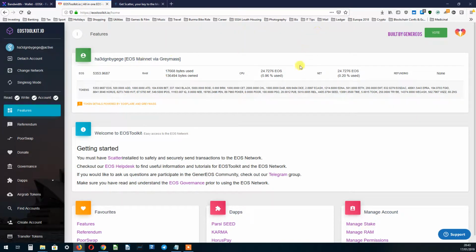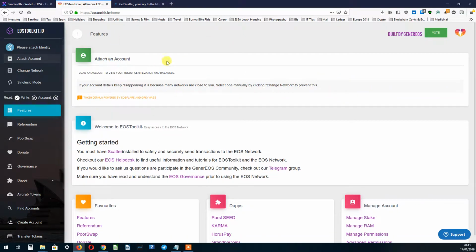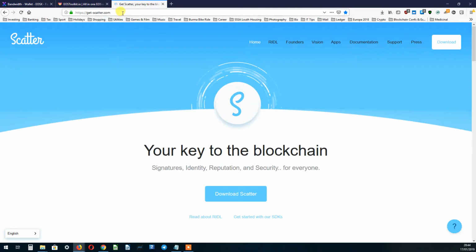Cool, so my preferred way of going into my wallets and functions and whatnot is using Scatter. Now I've bigged up Scatter before. I've had a recent patch update to 10.1.1. So you want to go and open your Scatter from your desktop. Mine is currently running on another screen. You can't see because I'm running 3 screens right now. But you can get that at get-scatter.com and download it there for again for Linux, Windows or Mac.